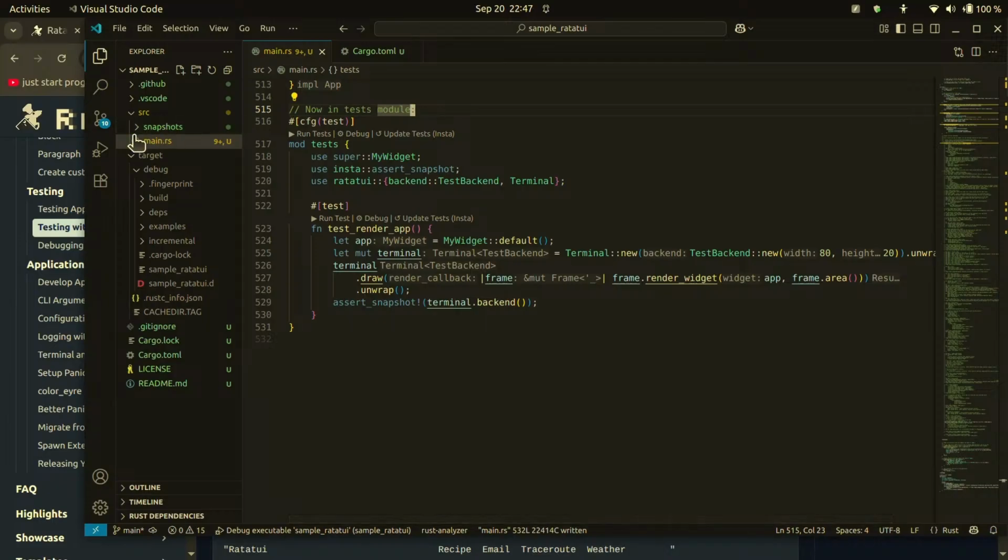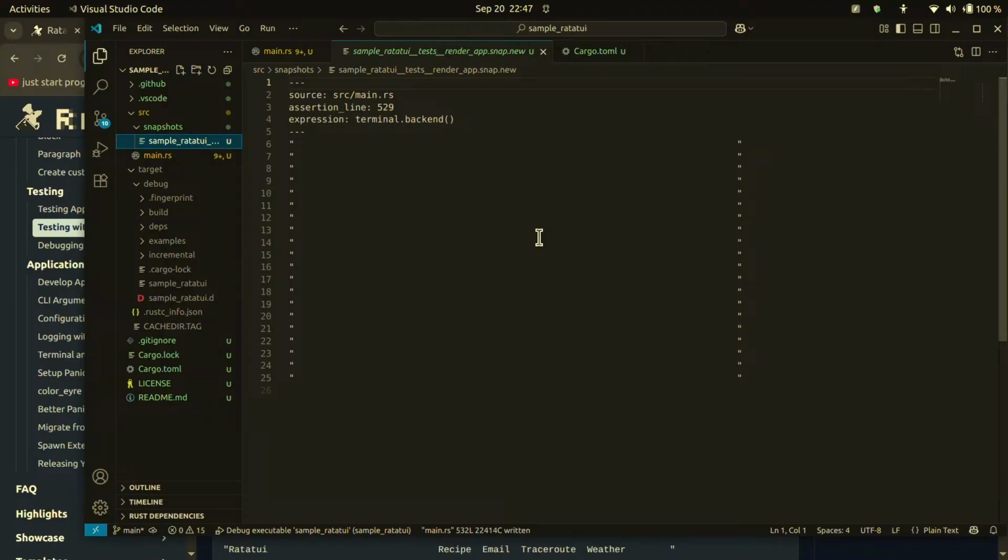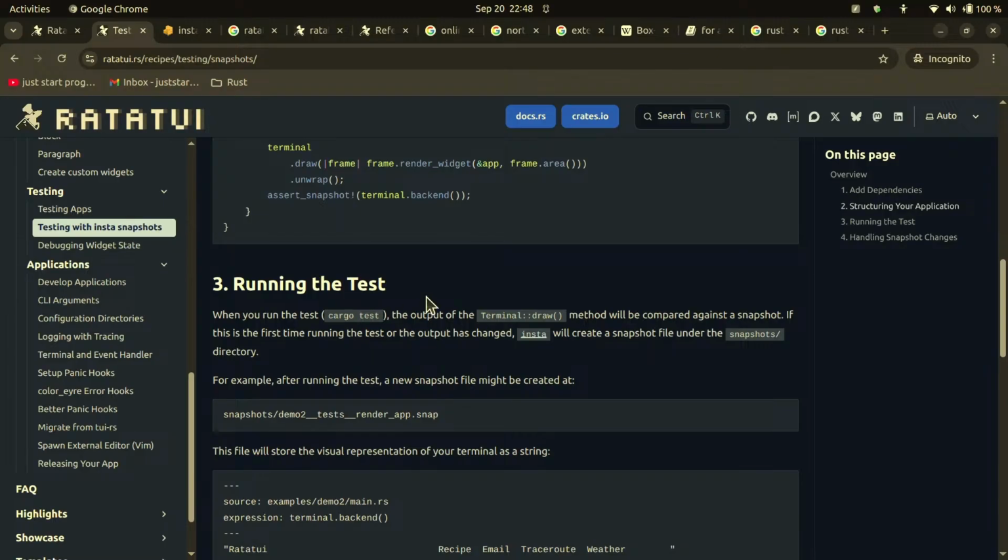Also, there's a snapshot directory. Source, assertion, expression. There's no hello world here. Okay, so something is wrong.